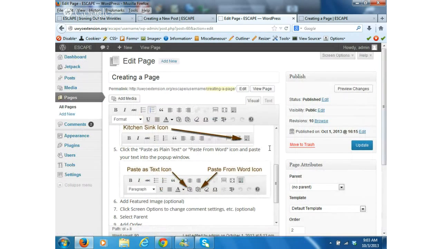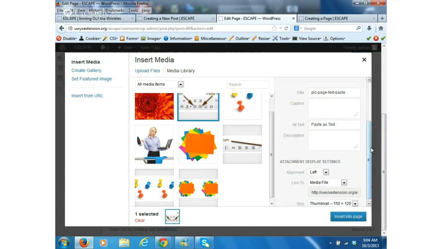So at the end of number 5, put your cursor there and then insert your media. You're going to do the pic page paste text, or pic page text paste.